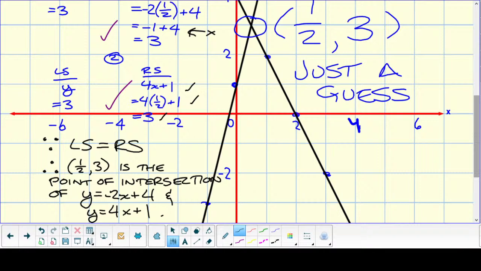Here's the thing. Math is communication. It's like English. Okay? If I just said a few words, I only communicate a little bit. But if I show more words, you're communicating more. Do you think if I asked you this exact question on the test, that I cared that the point of intersection was 1/2, 3? I didn't care. I don't care. 1/2, 3 is just a coordinate. It doesn't mean anything to me. When I'm marking it and you get the answer 1/2, 3, that's great. But what I care about more is your thinking, correct?